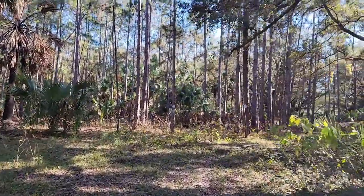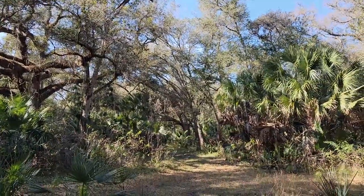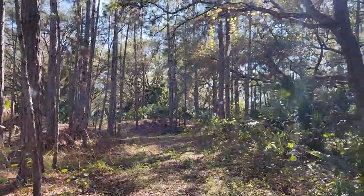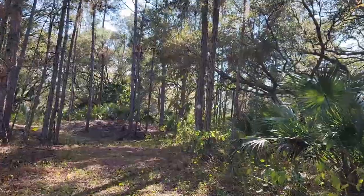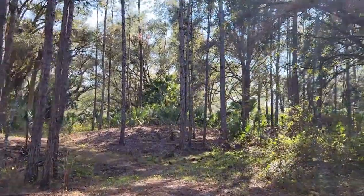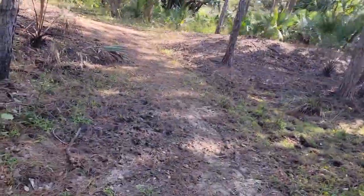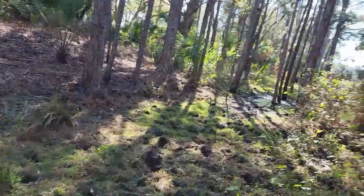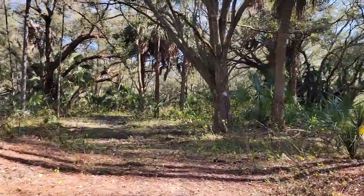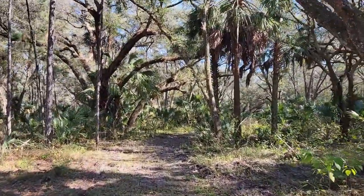You can see all the people — hundreds and hundreds of people here. There are some wet areas. If you had rain, see that puddle over there? This would be a muddy mess. So if you want to try this trail, you're going to have to wait until you get some dry weather, like I did. I figured this would be a good time to come back here and attempt this trail again.